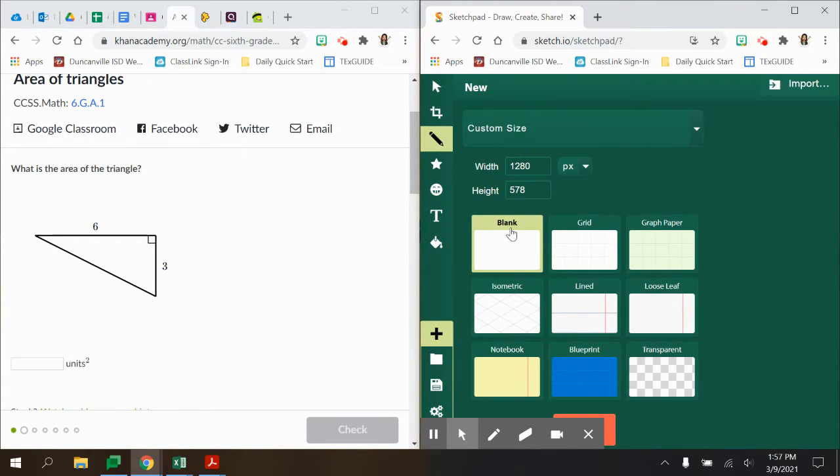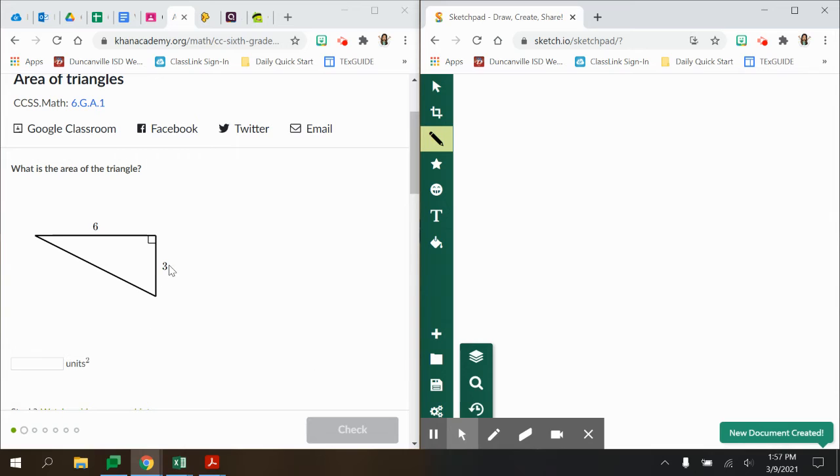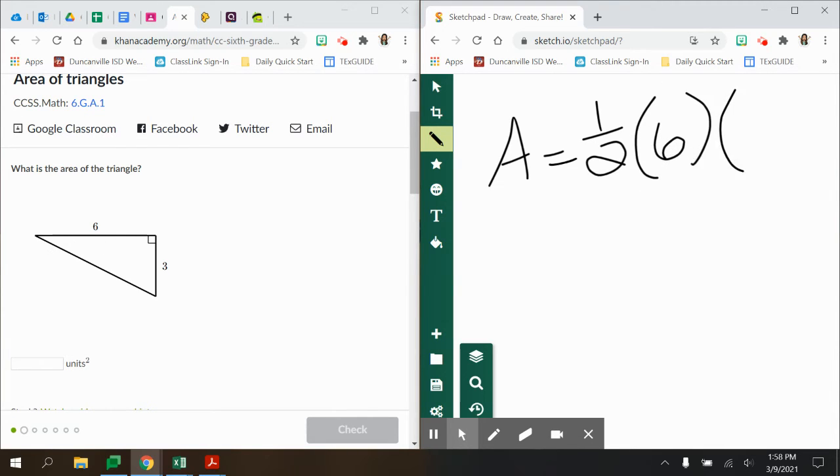Okay, let's do another one. All right, so this one, the triangle's kind of upside down. If this was on a sheet of paper, you could turn this triangle, okay? But you don't have to. Again, I need my base and height. My base is always my bottom. So if I was to turn this triangle, this would be my base, okay? 6 would be my base. My height is how tall it is, and it's connected to the base. So 3 is my height because it's connected to the base with a right angle, and it's telling me how tall this triangle is.